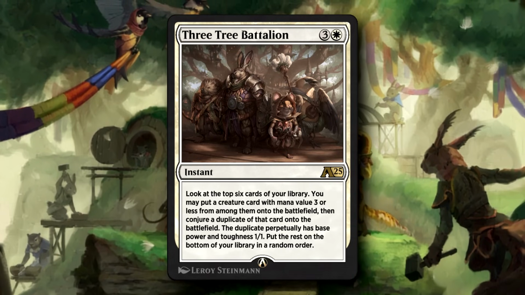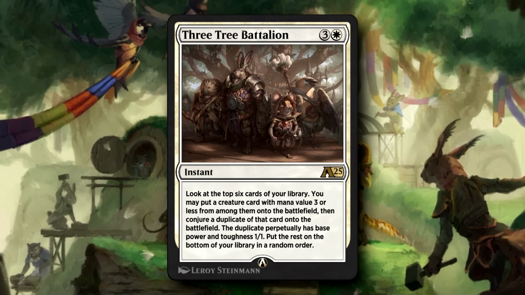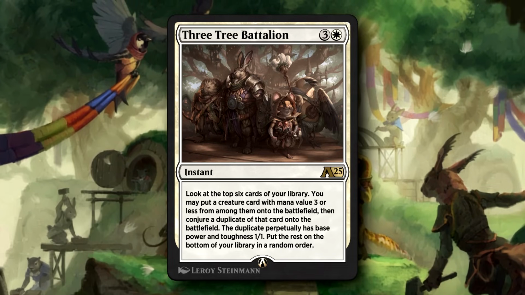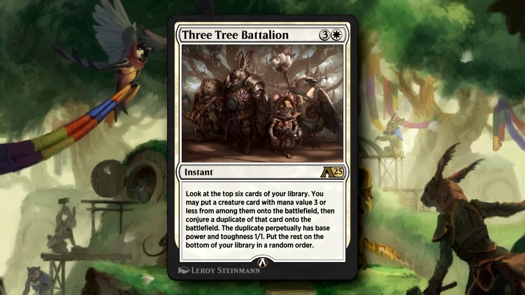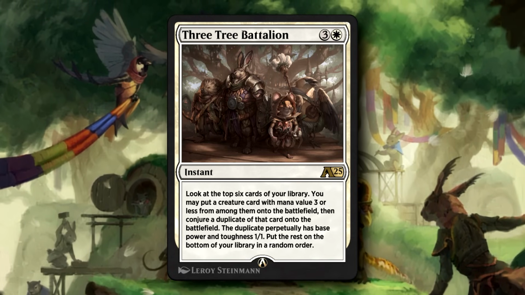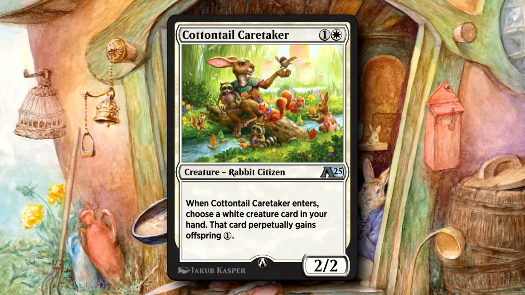This gets especially good if you have typal synergy between your cards that care about how many of them are in play, or if it's just whatever best card you happen to see in those 6 cards. Because this is at instant speed, you can also wait until your opponent's end step or when they declare attackers to try to find the perfect blockers or get around counterspells or force your opponent to tap out of mana on their turn.